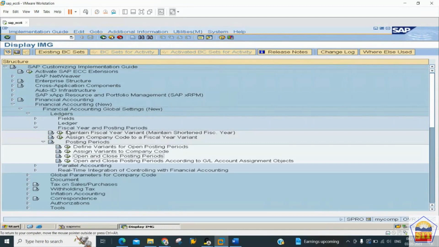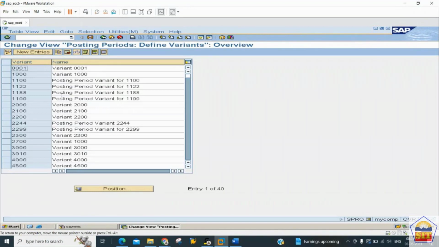Okay, so let's go with the definition of your posting period variant, and then click on the New Entries button. You can see the existing posting period variant IDs we already have in the system. We can maintain the ID for this posting period variant up to 4 characters, which is the maximum length provided by SAP.